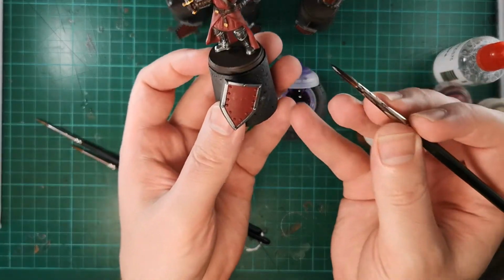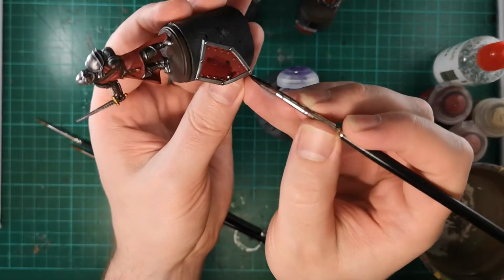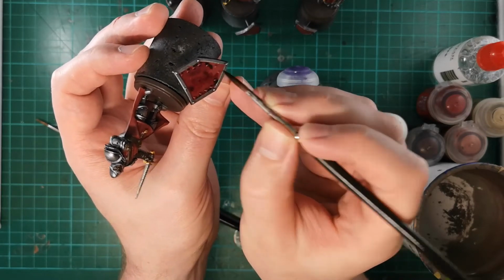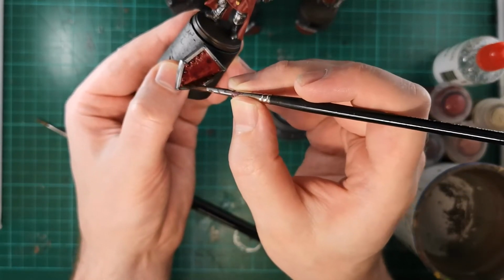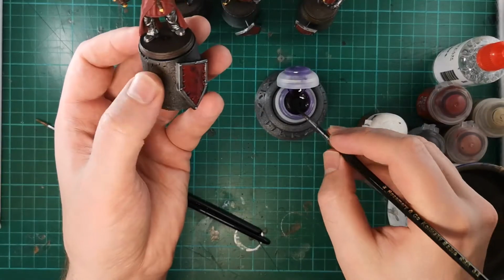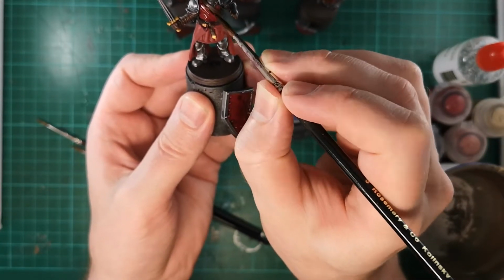So I'm using a size 3 brush, and I'm going to firstly shade the red on the shields, and really what I want, in the end result, is all of the edges on the inside edge of the metal trim to be shaded in the end, and then all of the cloth and the belts are all shaded together.